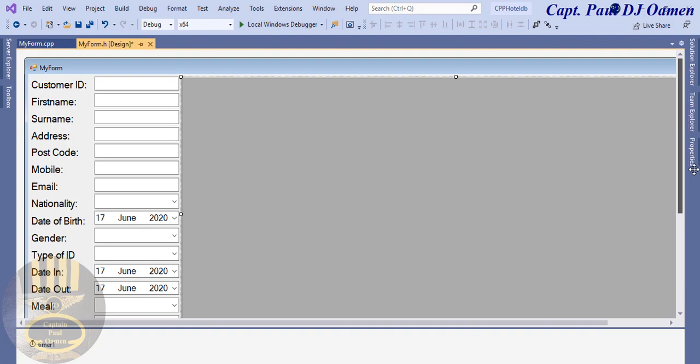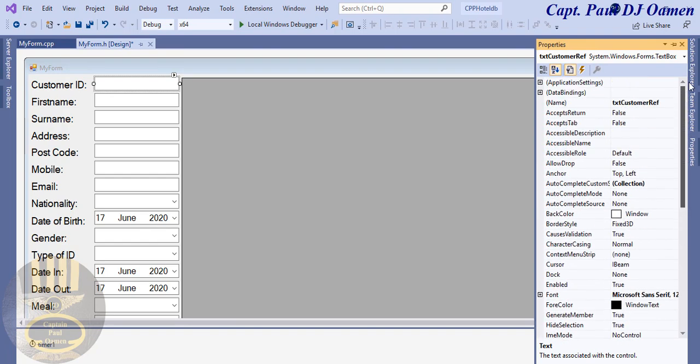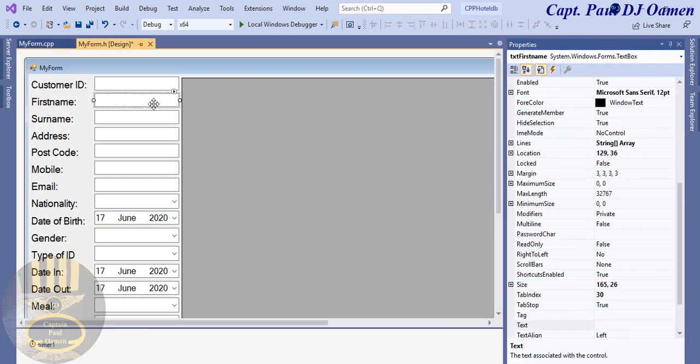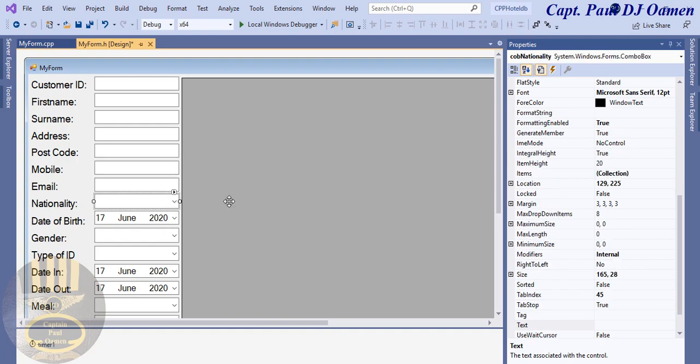And each of these components, for your information, this one is customer ID, and I call this one customer reference, something like that. That is it right there. And this is txt first name, you can see it right there. Surname, txt surname, txt address, txt postcode, txt mobile phone, you can see it all here. txt email address, this is CBO nationality.